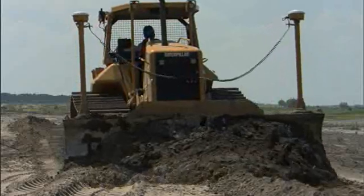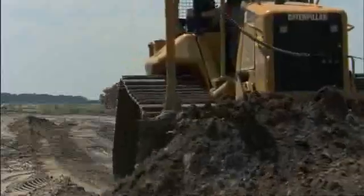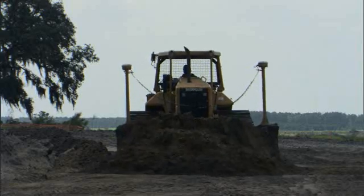The AccuGrade grade control system — changing the way you do business. This industry right now is extremely competitive, and this is putting us on the cutting edge. That's going to give us an advantage as far as being able to bid our jobs tighter and know what we can put into them. We've got some jobs that we normally don't get, because we can cut our price a little bit now and get in there. The equipment has really come a long way.